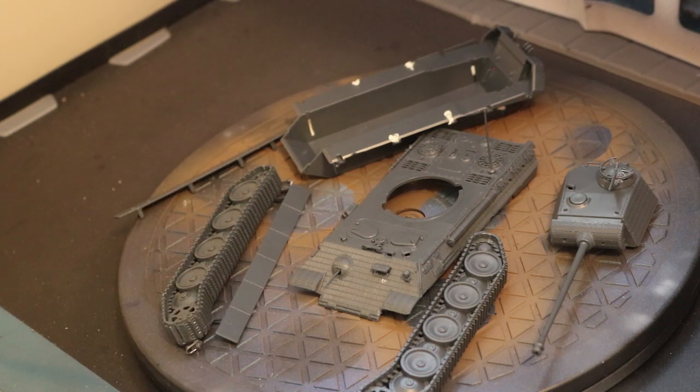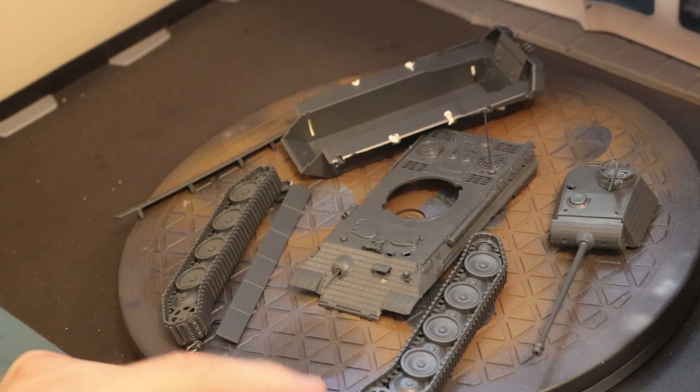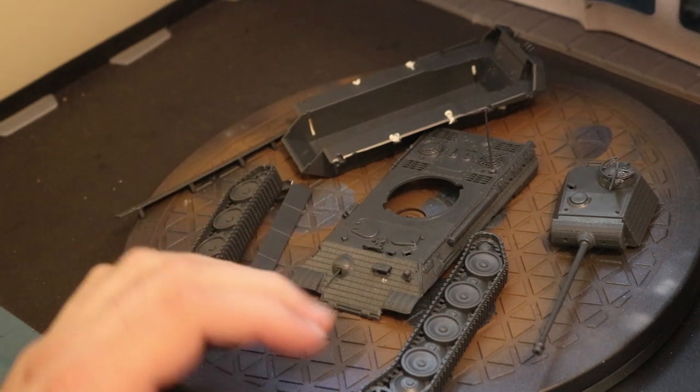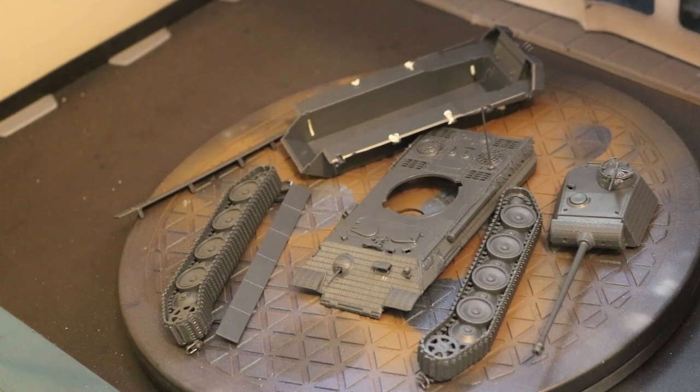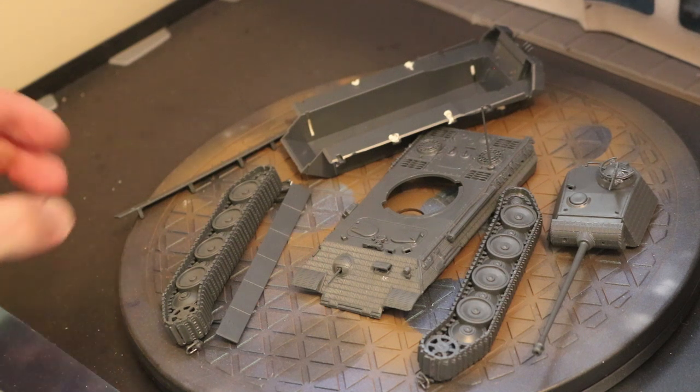Then I'm gonna go through and I will keep these tracks. I'll need to keep these tracks separate because the wheels will be sort of camouflaged and the tracks will be sort of like silver and rust and all this kind of cool stuff. But I just really need to see how we go as we go.